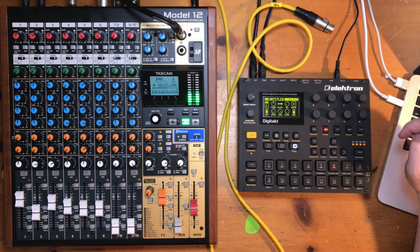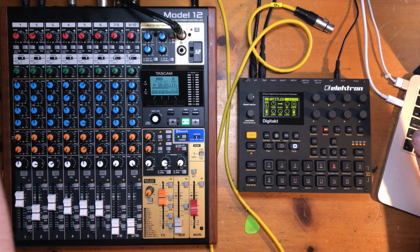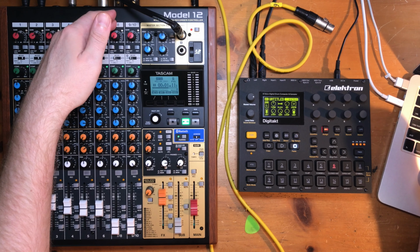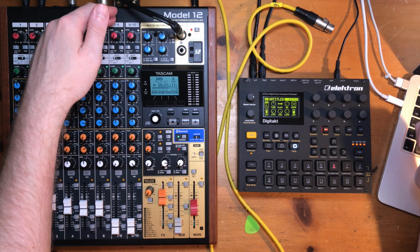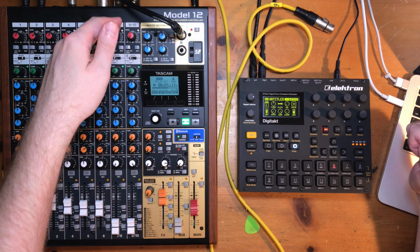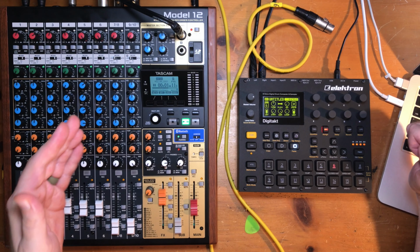I'm just going to record a mono track, and what that does is, since these are stereo tracks, when you input a mono signal, or when you input a cable into, I think the left side, it will send that signal as a mono signal. So these are basically mono signals if there's one input on the left, or a stereo signal if you're using stereo delays, or if I wanted to do the digitact that way, stereo drum machine. Obviously, you're going to have a little bit less functionality because it's a stereo track.